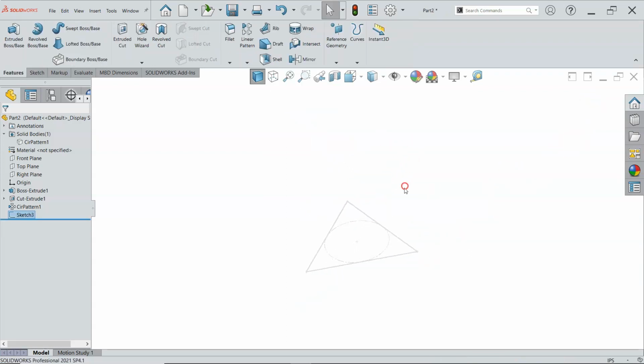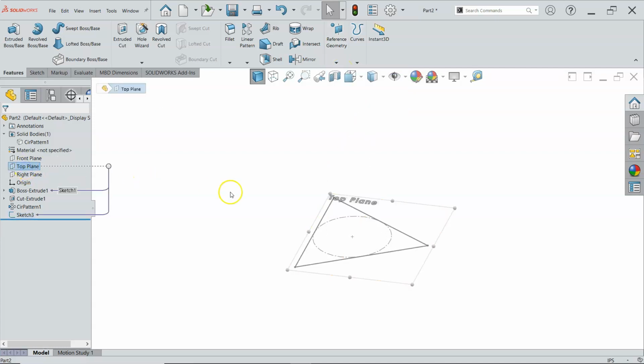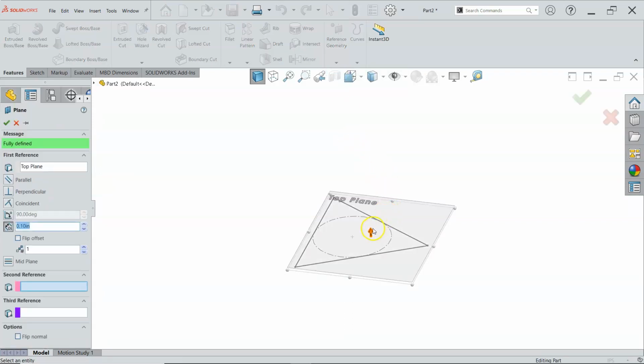So the loft method, which we've seen previously, and we're going to do a few more lofts, but consider loft the more complicated of the geometry. So we'll probably save it for special occasions. So I'm going to make sure that I have the top plane selected. We're going to go into the plane, and I can drag that out some distance.